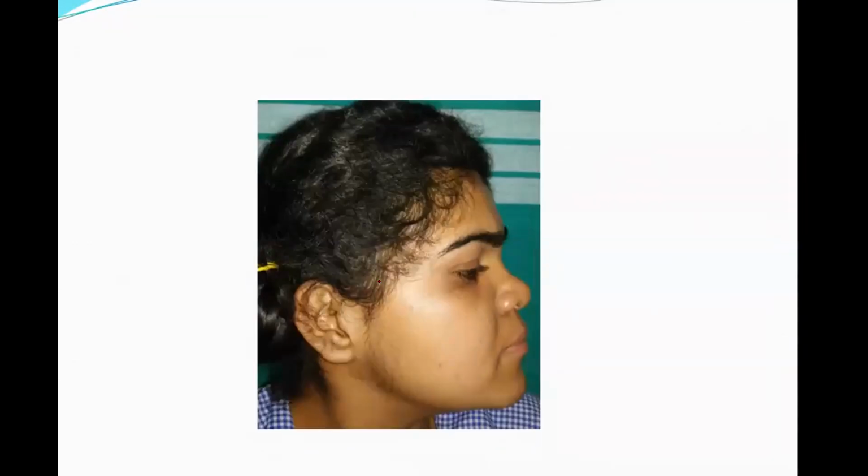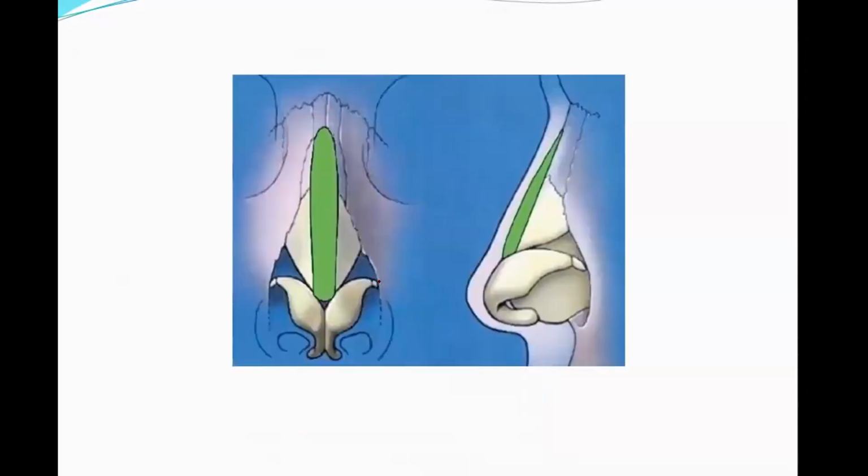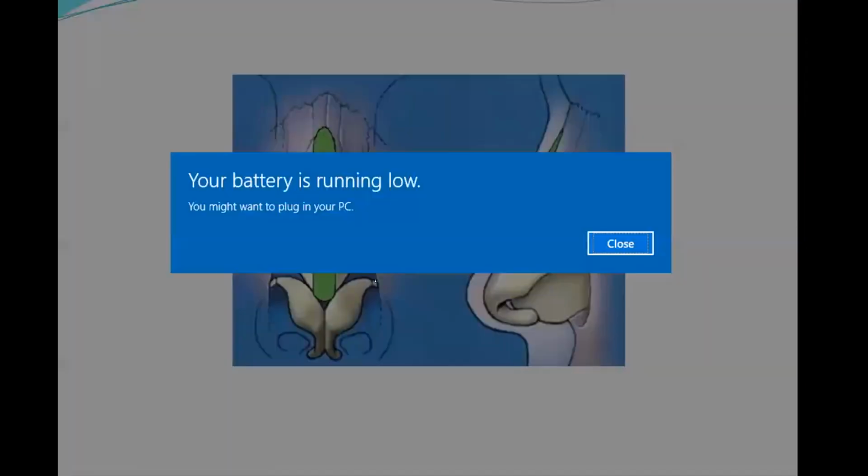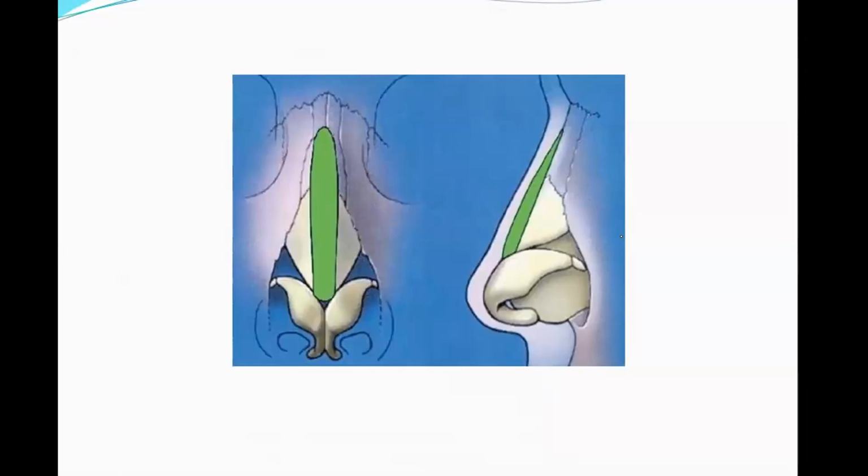So this is how it looks. Does it look like a saddle now or a mid dorsal deformity? It's not much of a saddle, I would say. It's more of a mid dorsal deformity along with the radix deformity. So that's why you need to always look at the profile. So if I'm supposed to graft this patient, what would I be using? I can use various grafts.